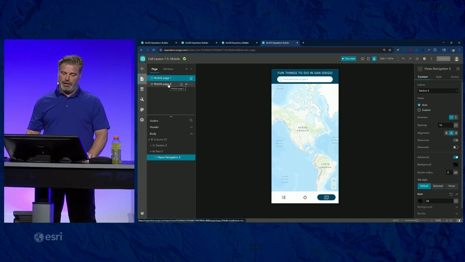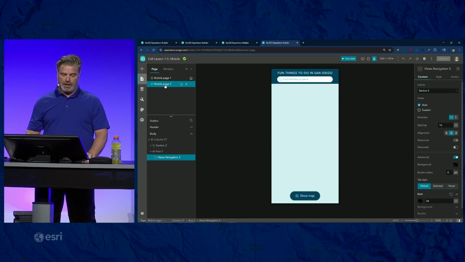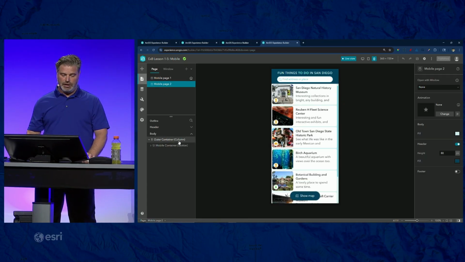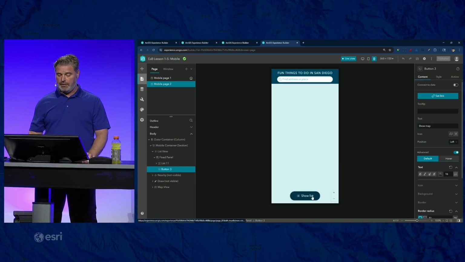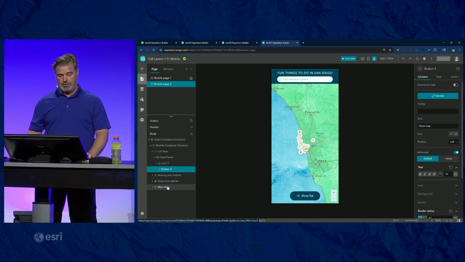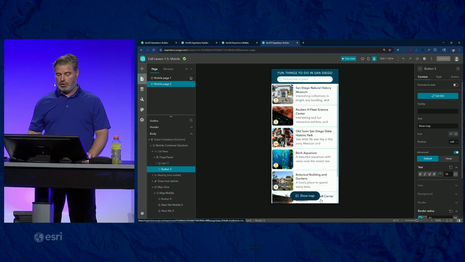But then I thought, what if instead of having a column with a section, with a row, with a fuse navigation, I simplify it to create one outer container, which is a column. Inside, I have a section. In this section, I really have the list view and the map view. The other two tools will never be visible, even though I will use the nearby widget behind the scenes, right? And then on top of the list view, I have a fixed panel with my list and the button to toggle to the map, right? And on the map panel, I have a button that says Show List. So on my map view, I have my map, and there's my button to toggle back.